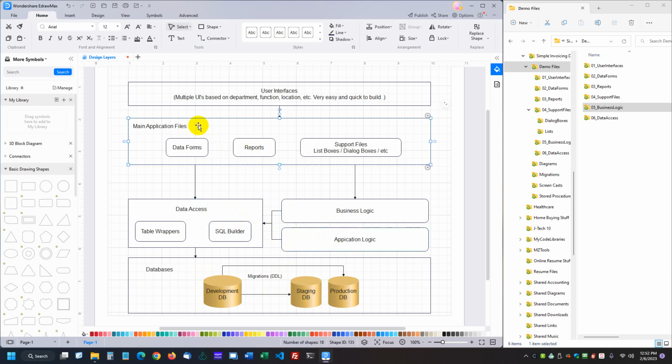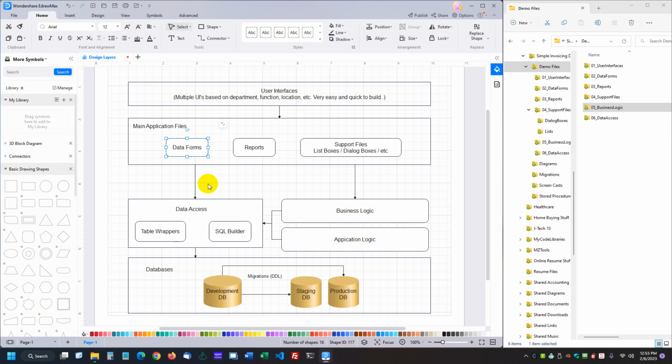Now, the main application files are things like data forms. What I call a data form is any form that's based mainly on a single table. Now, I know it can have related records in subforms, but for example, the customer's data form would be where you find a customer's record. You maybe select it from a list or type a few characters into a search box and find the record. And once the record's found, that's what's on the screen, and you can lock or unlock the record.